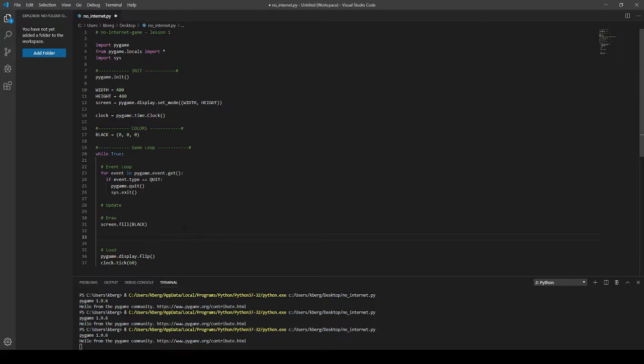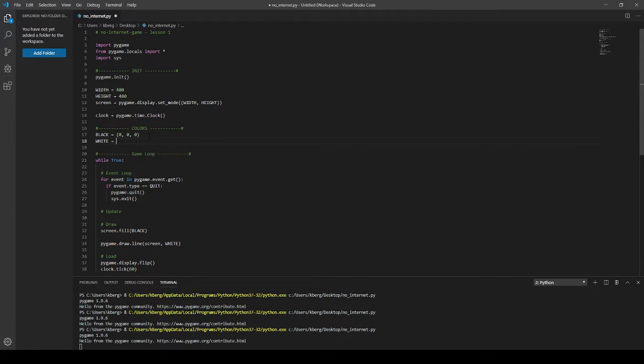So let's go ahead and draw a line. To draw anything, you start out with pygame.draw. Today we're focused on lines, so we're going to say dot line. The first parameter that you want to add in here is the screen, the screen variable we defined up here when we gave it the width and height of the window. The next thing we want to add is the color, and I'm going to make this white. If you notice in our color section, we have not defined white yet, so let's go ahead and define that.